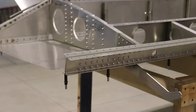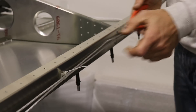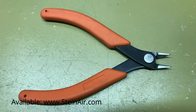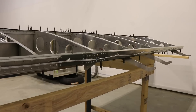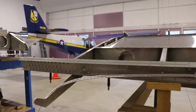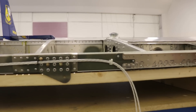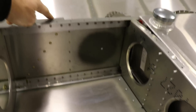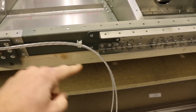I cut the wire a few inches longer than I probably need and will put a connector on that end outside of the fuselage. A tip: when cutting zip ties, use flush cutters instead of side cutters — they cut flush and don't leave a sharp edge. On the right wing the wire is secured almost all the way to the root, but on the left wing it stops partway because the pitot tube will be up in front of the spar, with two pitot static lines coming out through the spar.